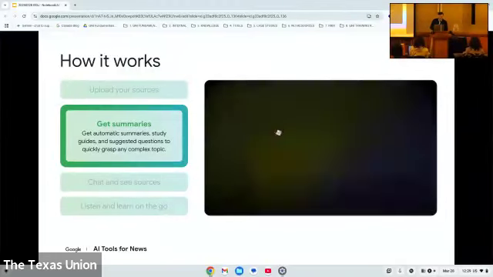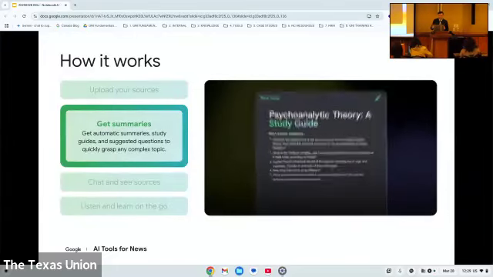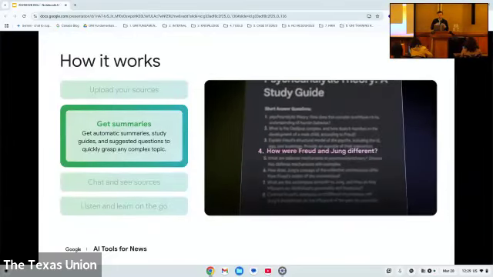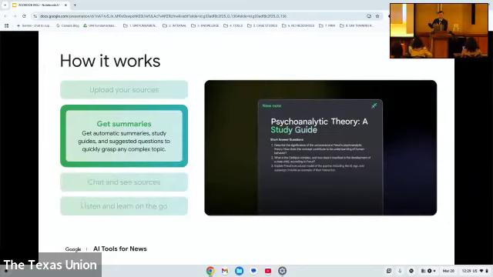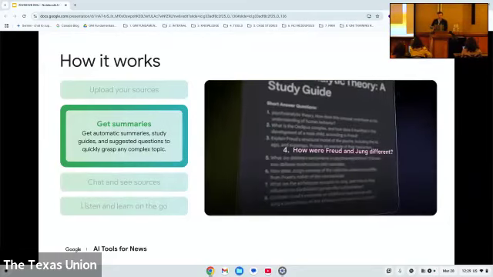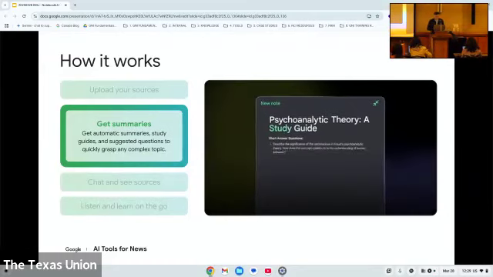You get a high-level understanding of your sources, but you can also choose to be more specific by interrogating the sources with your own questions, or the tool gives you preset questions that you can ask it. So again, it's a jump start to that creativity about how you can use it.